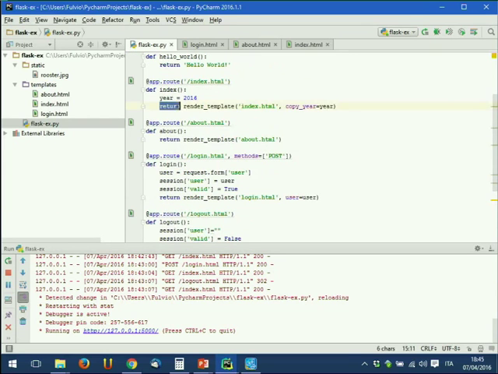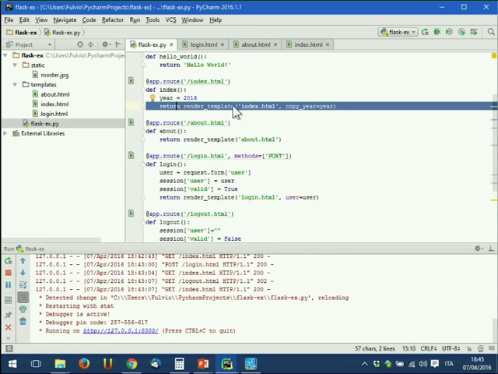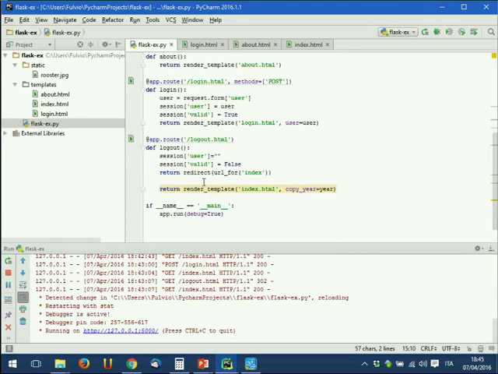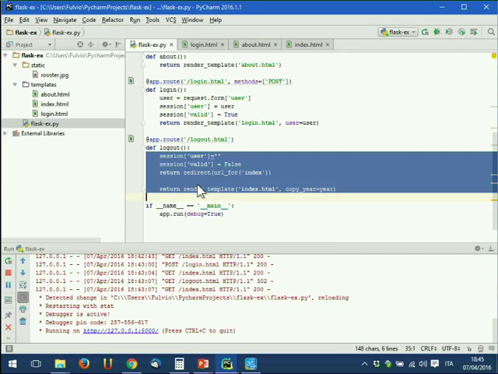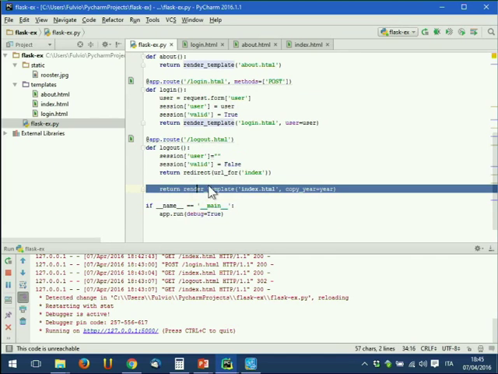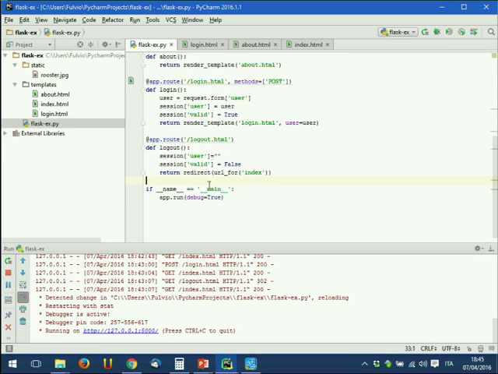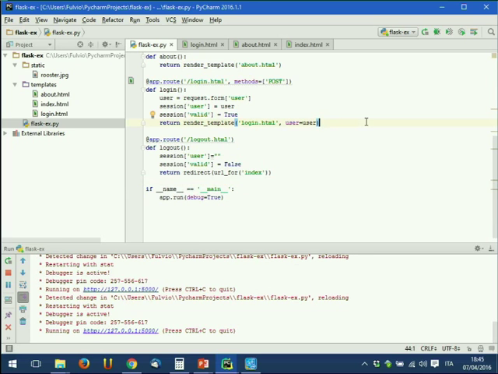our index is really very simple. It doesn't have any logic. But if index would have any logic in it, I would need to replicate it there, okay? So it's better to leave one page for one function. The downside is that it requires two round trips for logging out.